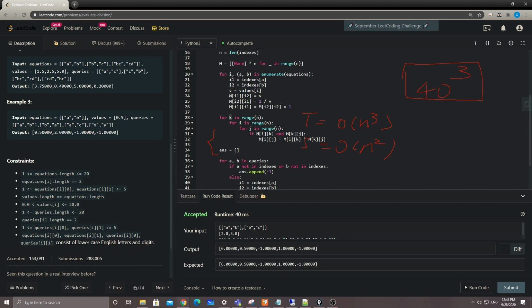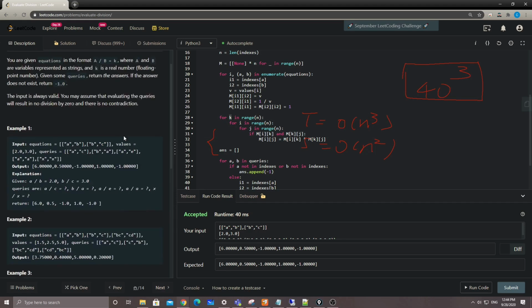But in our case, since there are no contradictions, we can simply assume m i k and m k j are valid paths, because the invalid ones have already been filtered out by this if statement here.